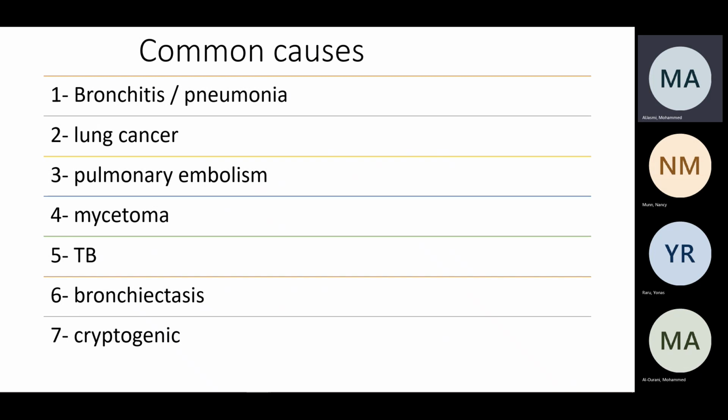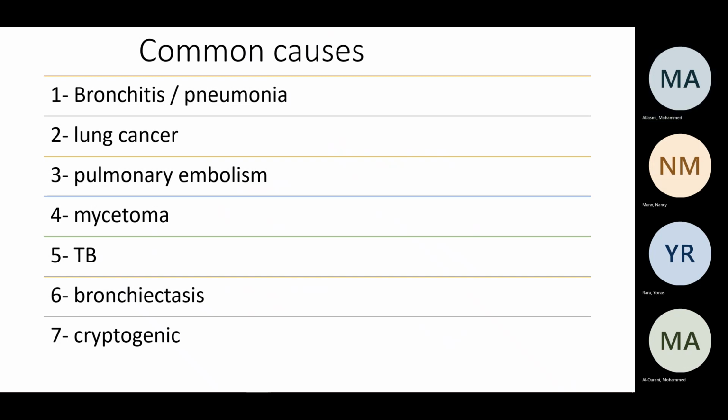We'll move to the non-massive hemoptysis now, and these are the most common causes of non-massive hemoptysis. I think in our area here, bronchitis, pneumonia, infections are the most common. Second is probably second or third, they alternate, lung cancer and pulmonary embolism. I haven't seen lots of mycetomas. I haven't seen lots of TB here. Bronchiectasis is not very common. We're not a large CF center here to see lots of bronchiectasis with hemoptysis.